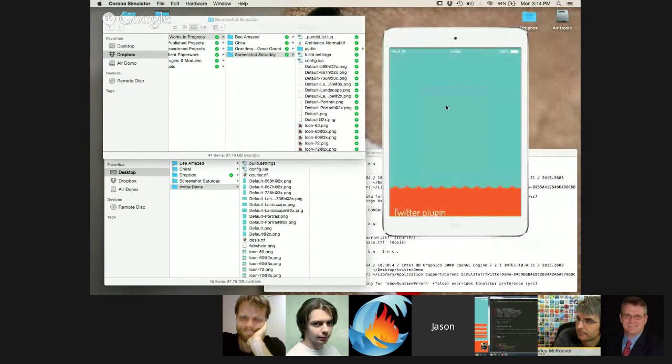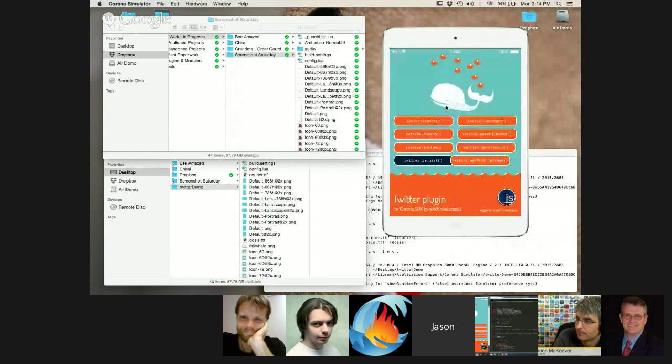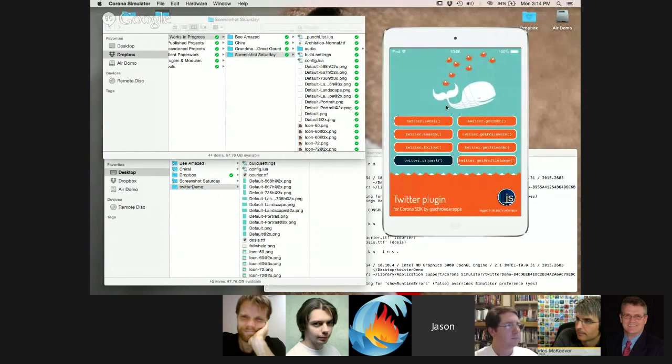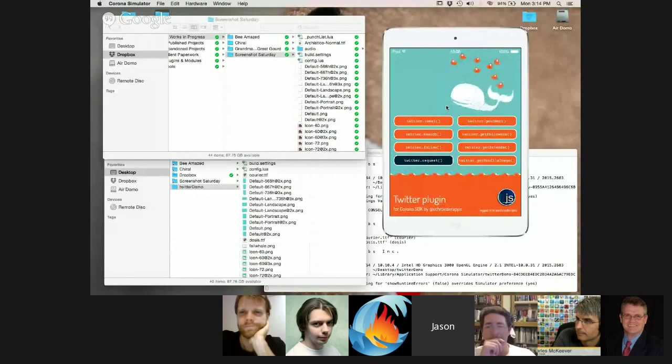So with that, I created a demo app here. And this is the interesting thing for me, having released modules in the past where the code is available for everybody to see. You're downloading a Lua file and you're throwing it into your project. You could modify it if you want.